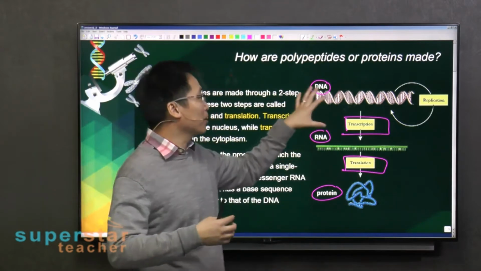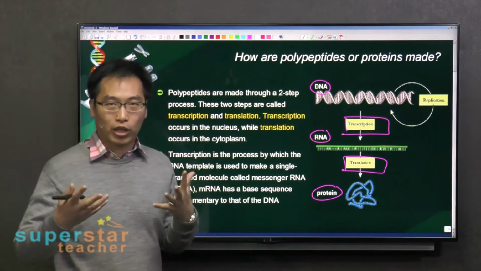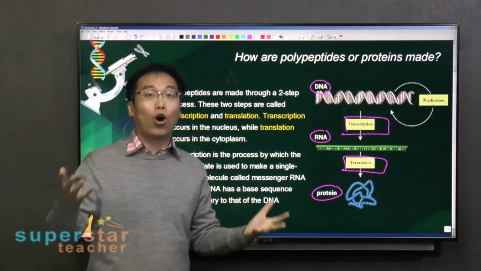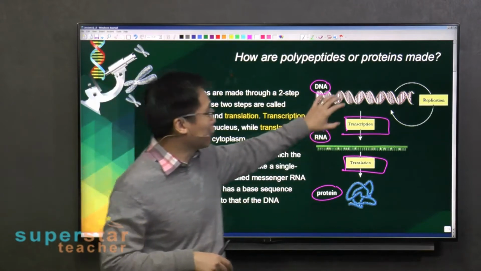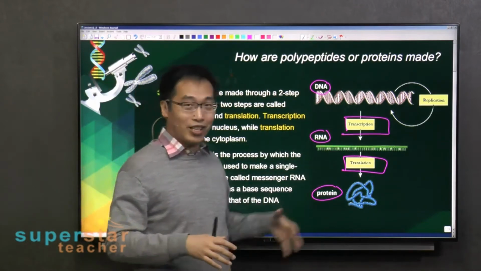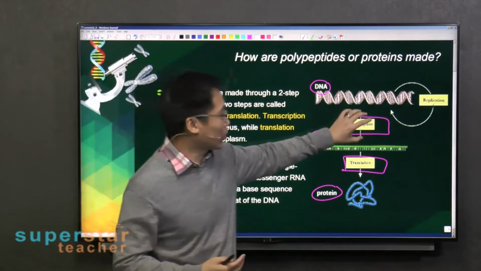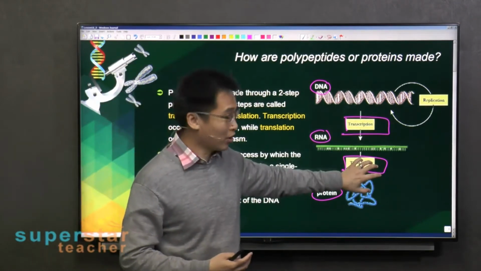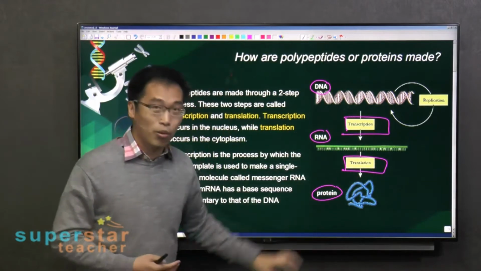If you can't remember, think of it like two steps. Let's say you have a speech, someone talking in a court or something like that. You have someone transcribing, typing it out. That's the first step. And then let's say the speech is in a foreign language, then you need someone to translate it into another language. So you transcribe first, then you translate. From DNA, you transcribe it to RNA, and from RNA, you translate it to protein.